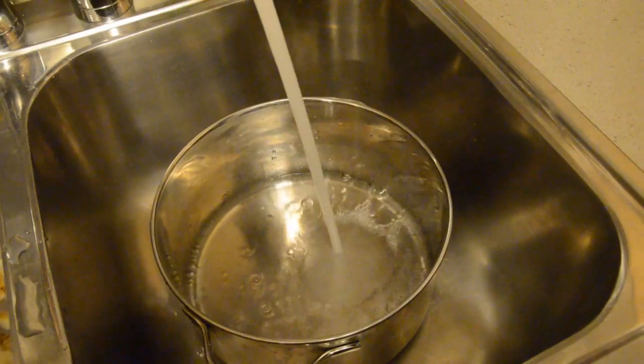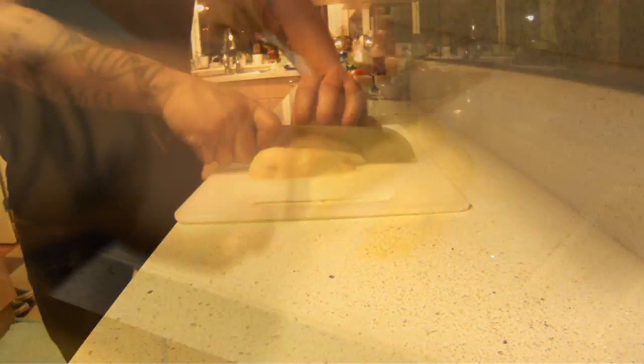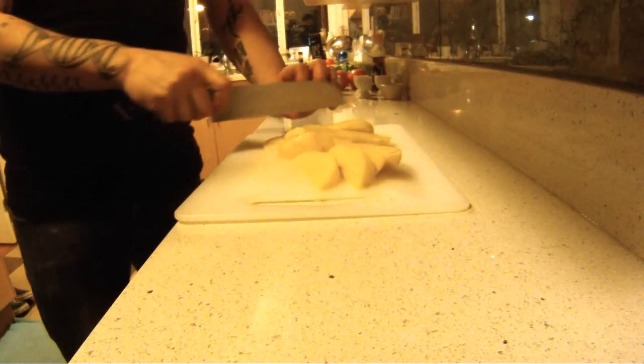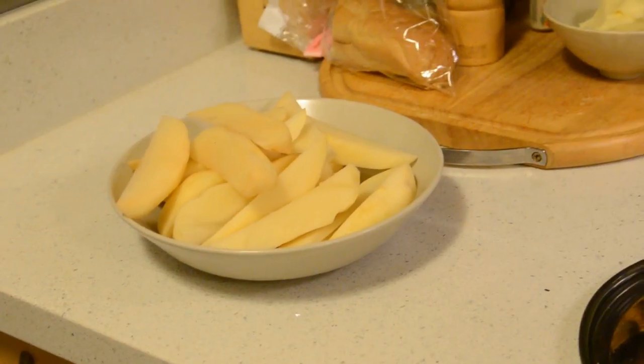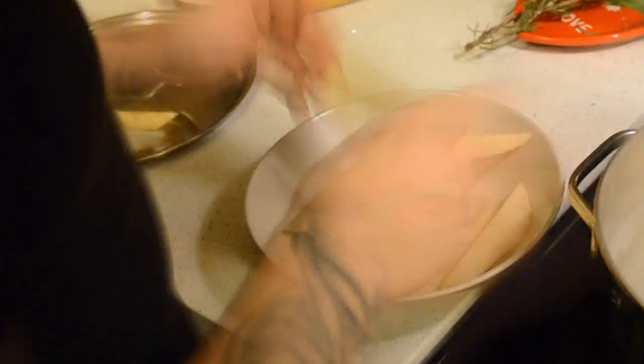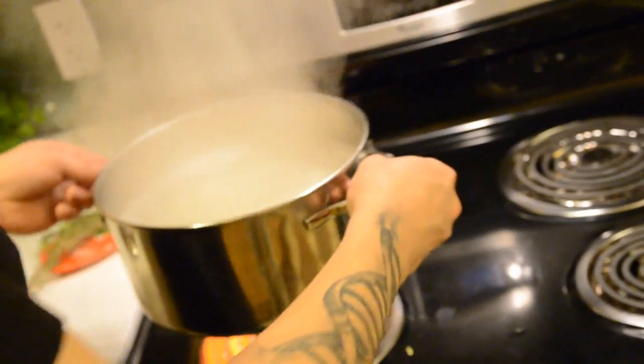Start a pot of water on high, then peel your spuds. Normally you would start your spuds in cold water, but I'm going for a specific texture. You'll just have to watch them really carefully. Then cool them things down Jimmy style.